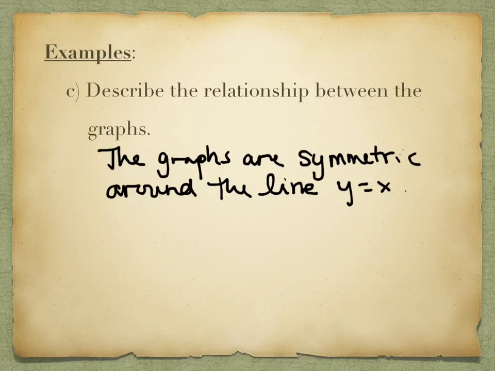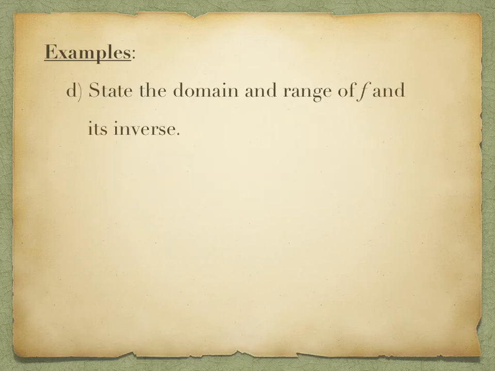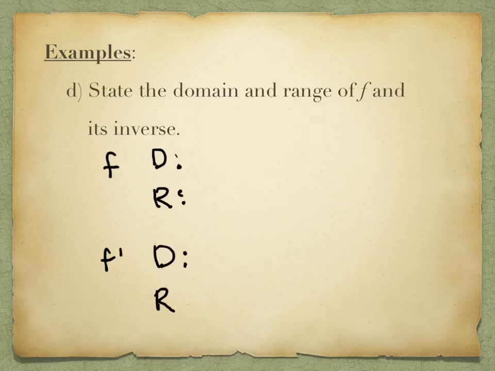Here's an interesting feature of the next one. We already wrote the domain of one of them, but we're going to do the domain and the range of each of them. So this is f, and then we're going to do f inverse. We're going to do the domain and the range, and the domain and the range. It's not going to be very exciting on this one, but I want to make an observation about something that happens in general when you're dealing with a domain and the range.